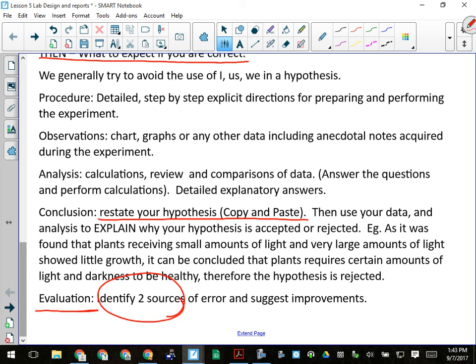Okay, because you get some class time to work on it. Right? If we go over and we're doing the lab and we're done the lab, you come back over here and you work on the lab report a little bit. Okay, you can always come in and schedule help for lunch if you need to. But expect that lab report is going to be a bit of homework for you each time. But obviously it's not being made to be due the next day, right? I always give you a minimum of 2 school days for anything. And usually with lab reports, it's like 4 days, something like that. All right, questions on the expectations for a lab report?